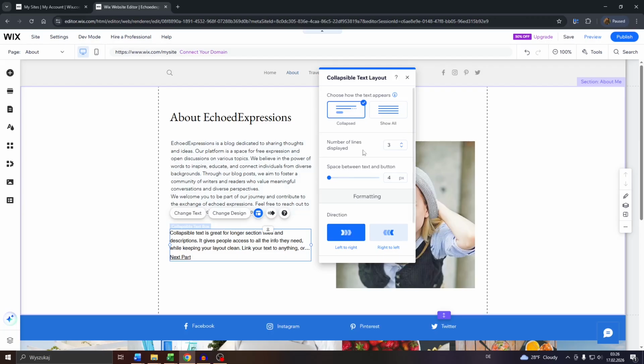Just below you will see that feature we just talked about, Number of Lines Displayed, which is currently 3, but you can customize that and go to 4 or 5. Of course, you will need to adjust also the size of the text box. If the text box features only that height and width here, you will need to change that as well. So let me go with, for example, only 1 line or 2 lines, and it would look like this.